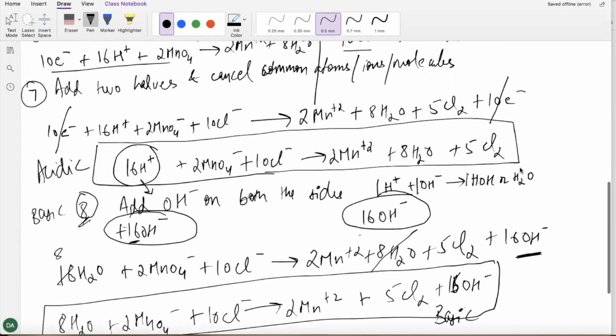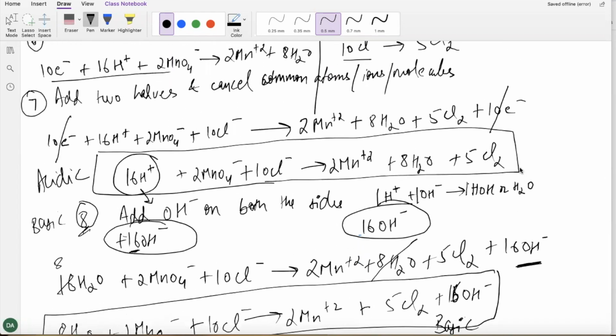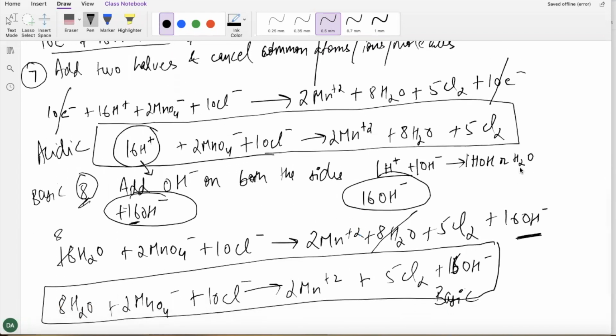So guys, which one do you think I'm going to expect you on the exam? Both. Most probably it's going to be basic, guys. If I had to ask you one question, it will be basic, because in basic you're doing acidic anyways, and then you add extra steps to do basic. So if I had to test you on one question on the exam, it will be basic.